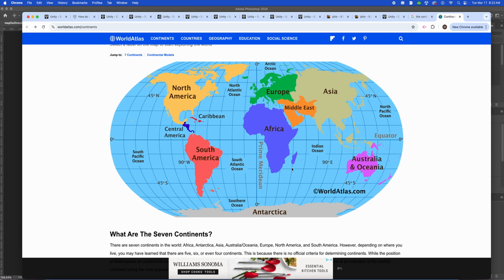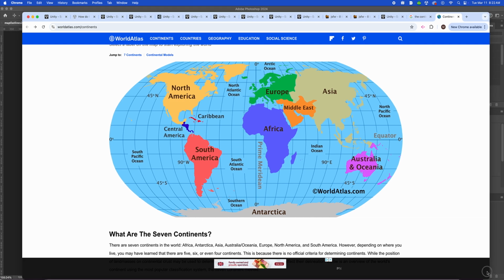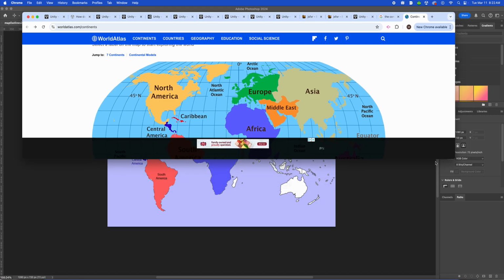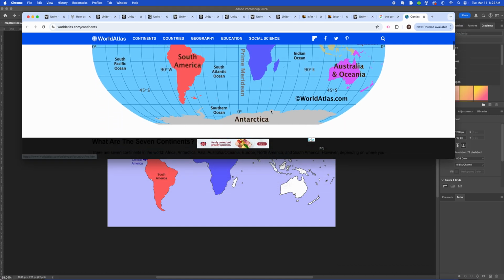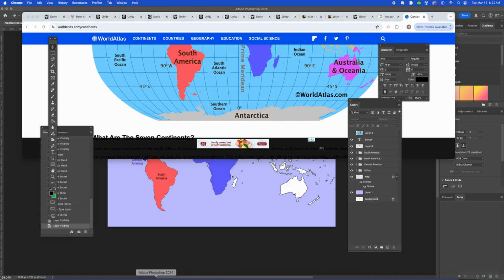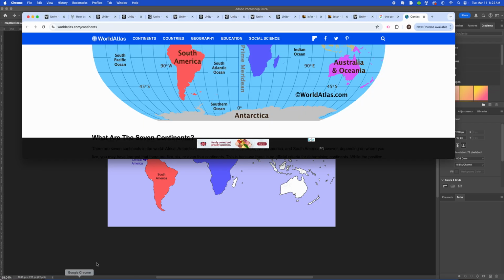Here's a little trick you might not know about. You can resize these windows. I'm in the Chrome browser window, and I'm going to drag the bottom corner up, and then scroll my mouse so I can see my Photoshop file beneath it. Now if I click Photoshop down below on this bar, I can go back and forth. So basically what I'm going to do is create a new layer.